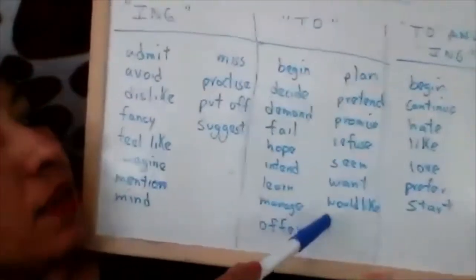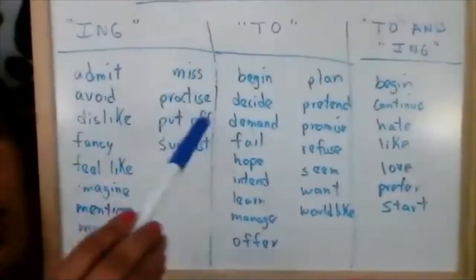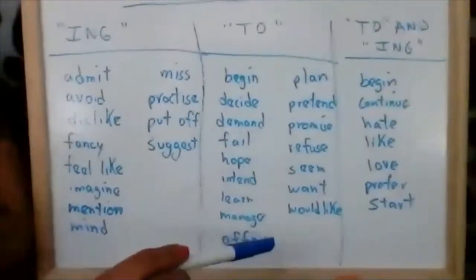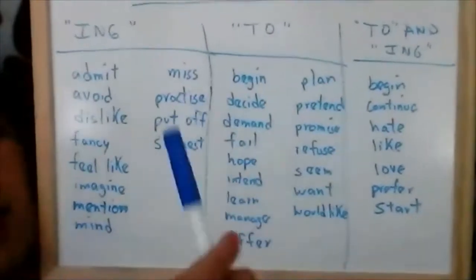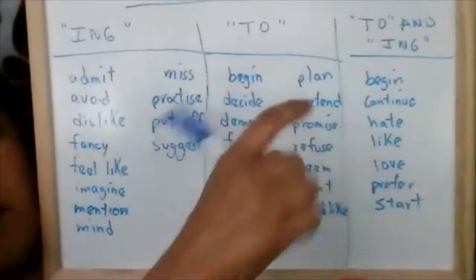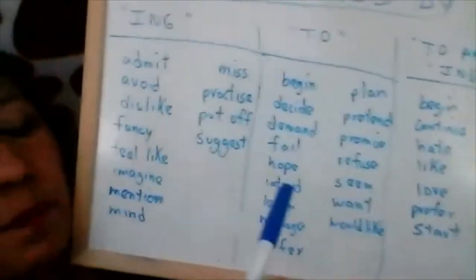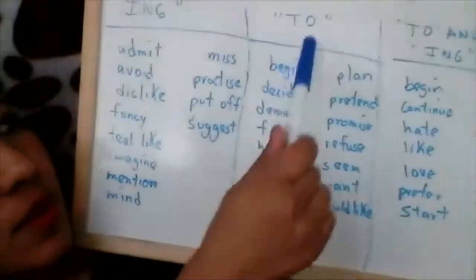All of these verbs, the same as I told you before, you can copy on a piece of paper with different colors. You can memorize 5 and another 5, another 5 until you finish memorizing this section. Okay? How can we use to with these verbs?